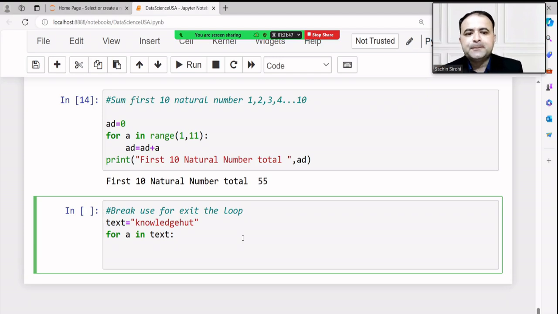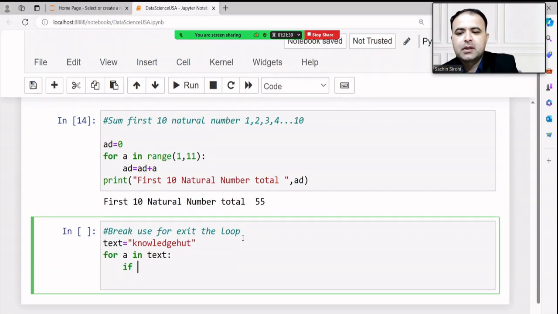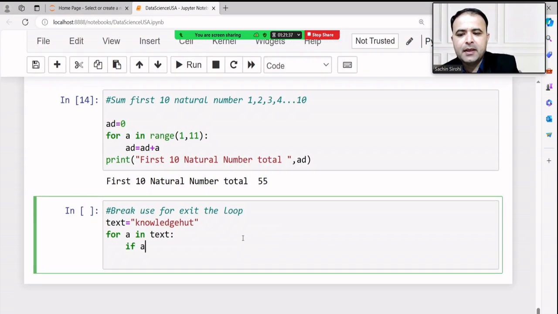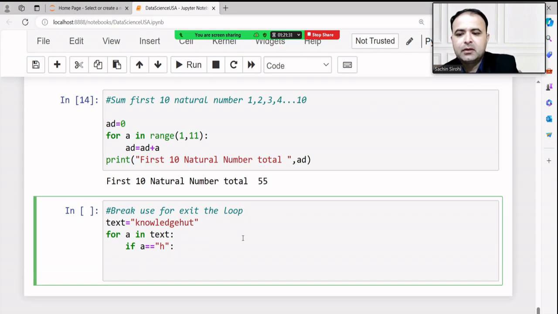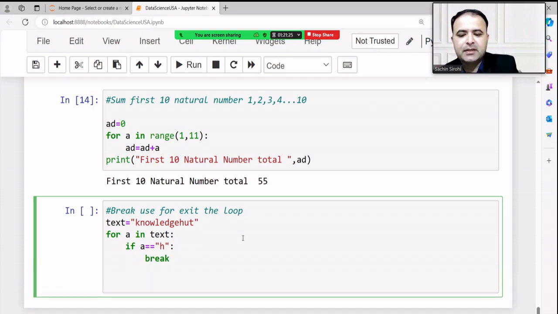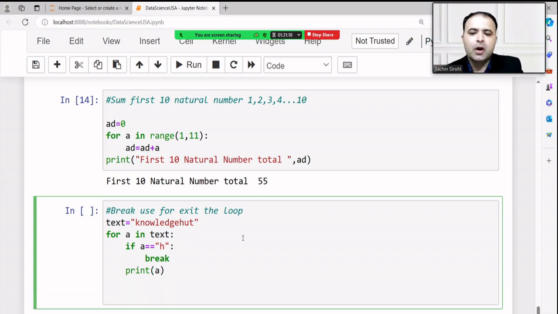The loop fetches values one by one from this text. If a equals H, then the loop will break. Otherwise, print a. So how is it possible?